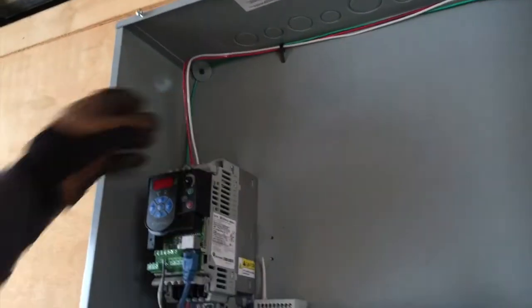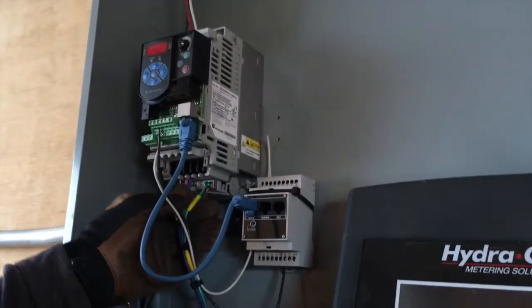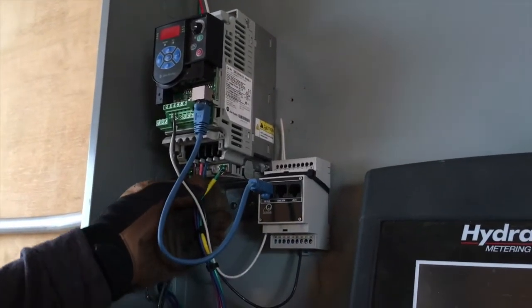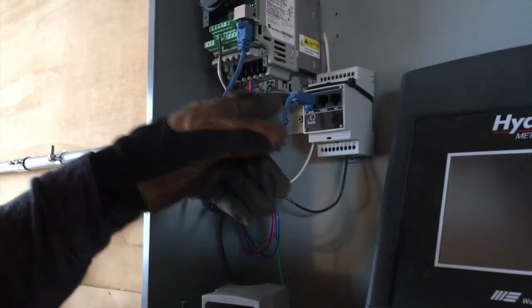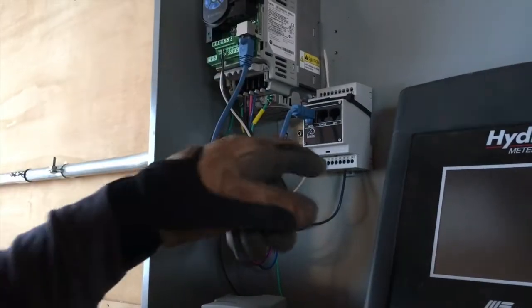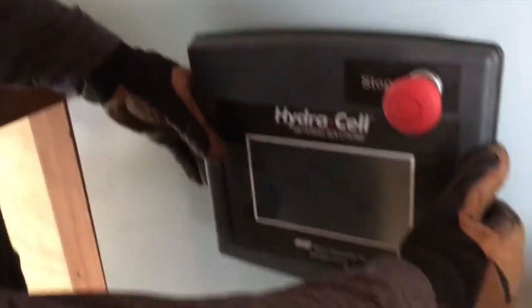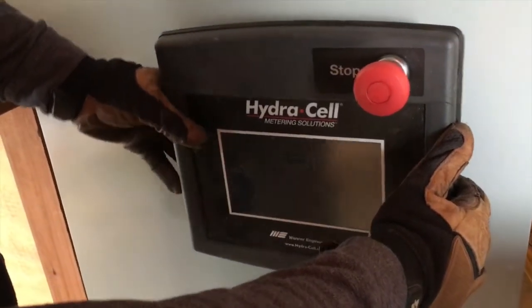It's single phase coming in at 120 and comes out 208 volts three phase right here, and once that comes out it goes over to our pump. I'll show you that in a second. This is our data jump here for drive in and drive out, so it's communicating. Then we take a screen — it's like a Cat 5 — and it goes into here.